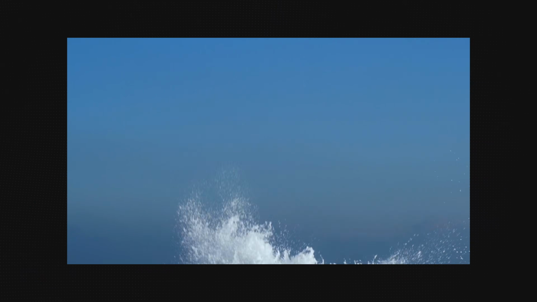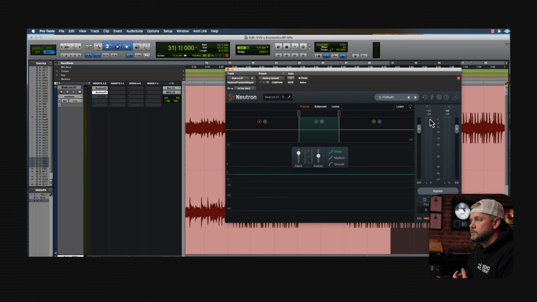Still wasn't quite giving me what I wanted, but it gave me enough to where there was just a little bit of a boost in it. And then I took some of the wetness out of it. So the overall processing out, it put it in a place where I felt a little more comfortable. Because we are increasing the transients a good bit to try to get this depth, we may be going against the ceiling. So we got to make sure that we're kind of bringing that back down to a normal place.